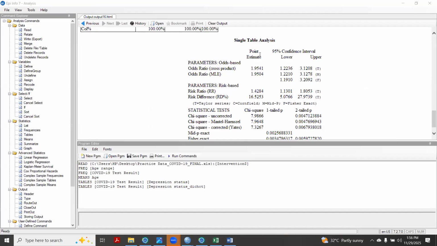For side effects of a drug in an RCT, the side effect, Eman, is not the main purpose. Unless somebody is doing a randomized control trial just to determine the side effect of a drug. If you're doing a randomized control trial to determine a side effect of a drug, it means that you are testing the harmfulness of a drug, yes.